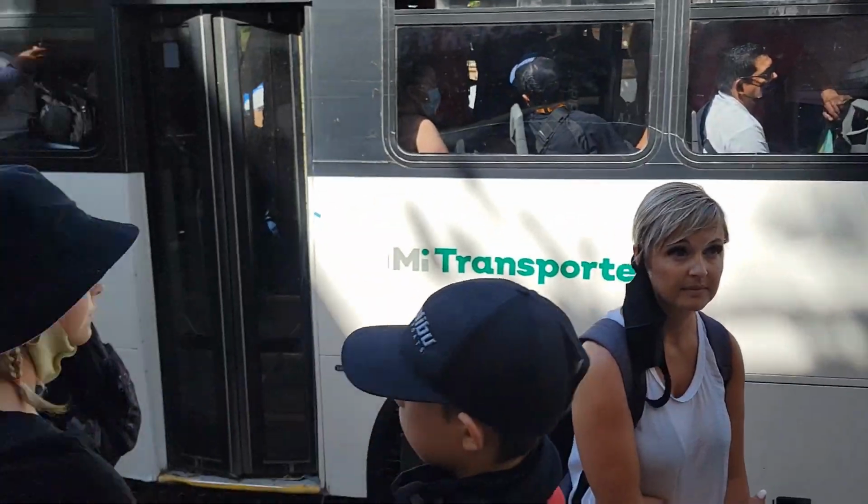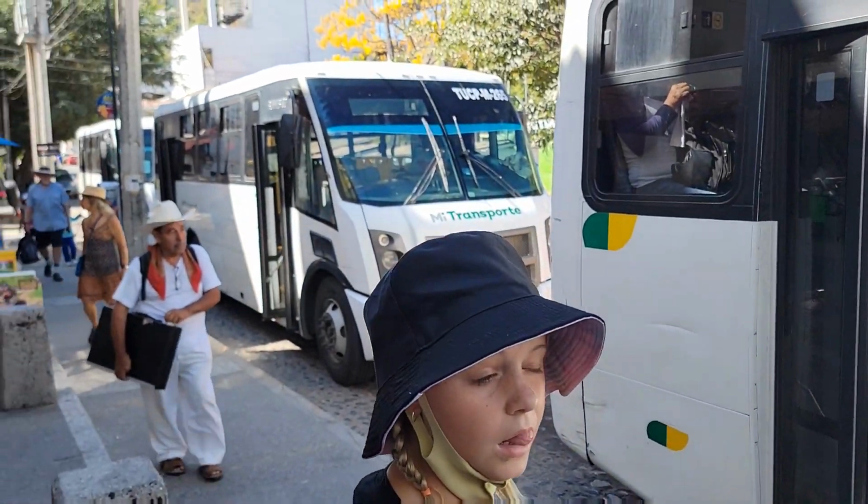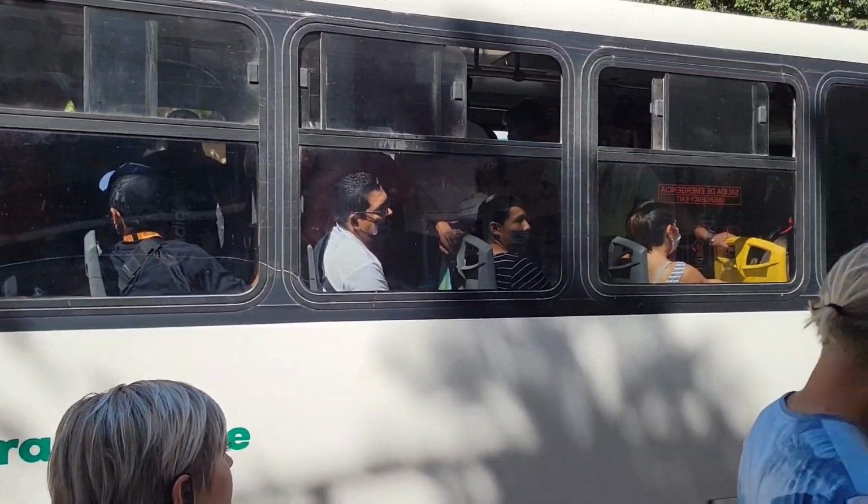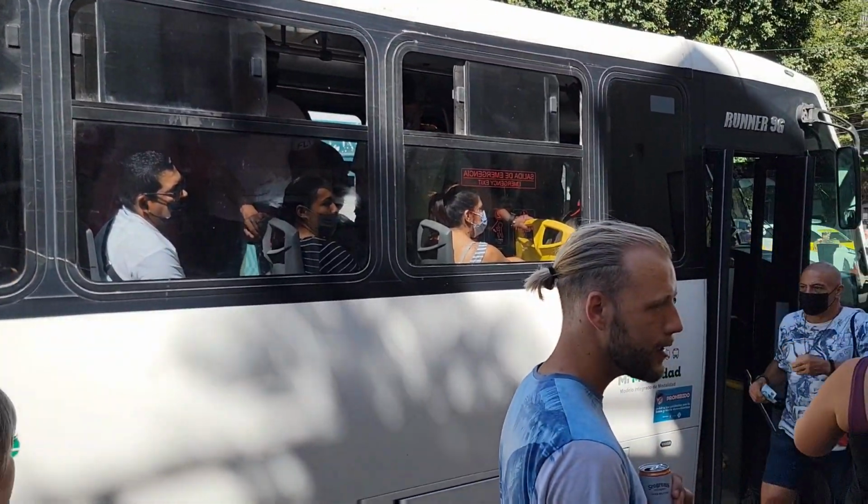All right, so this is a stop. There's a bunch of buses behind us. This is a really busy bus stop. Popular, and if you miss it, it's like an hour in between, but they have like 3 buses behind us. But I think they will cram you on them. They might be done. We'll see how it goes. They'll fill one up before they start filling the next. And you can see how full that is. So we're not gonna try to get on this bus.